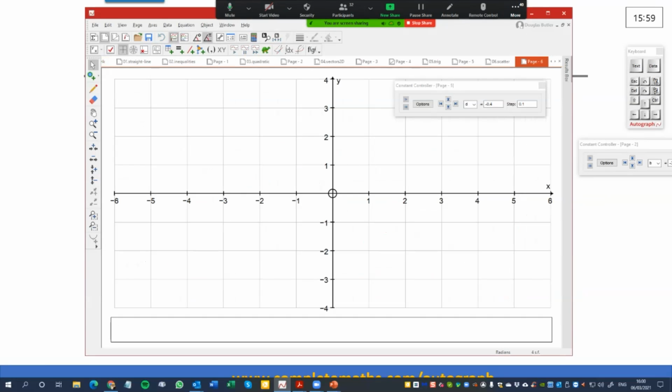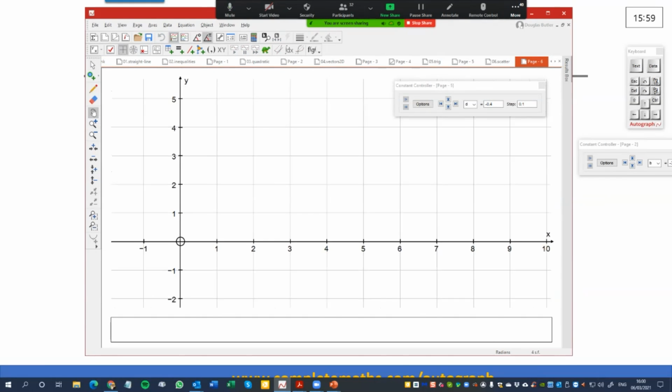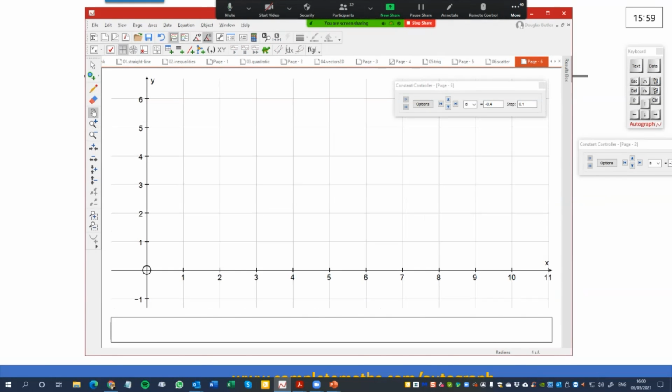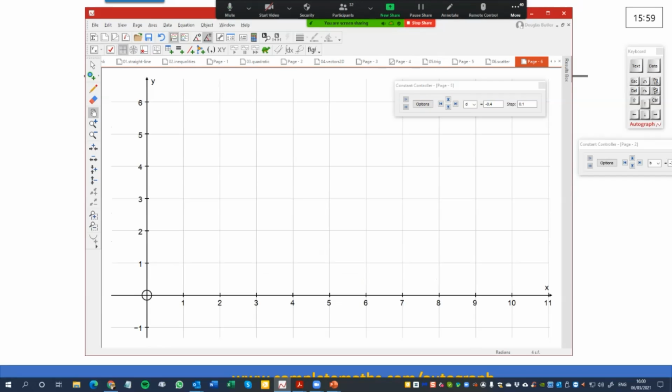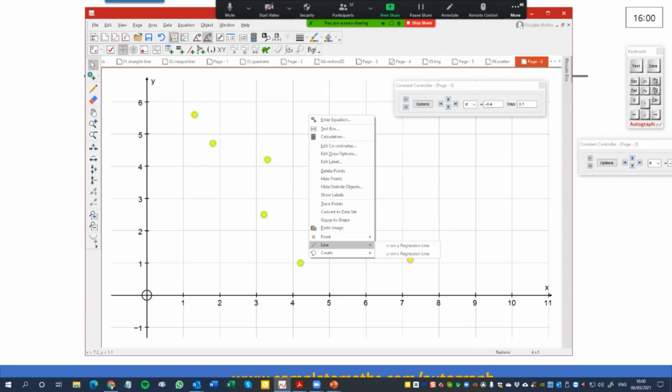And here we are, new page, and we grab and down to here. Don't want to run this because they're not putting any equations in, so right click, don't show the key. Now here's the point mode, so I'm just going to throw some points on, not too many, and I'm going to select them all, and then going to right click, line, do regression line.